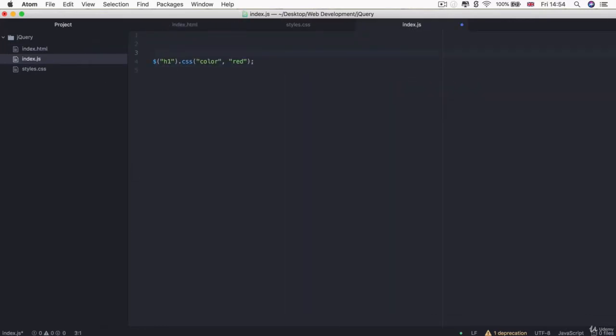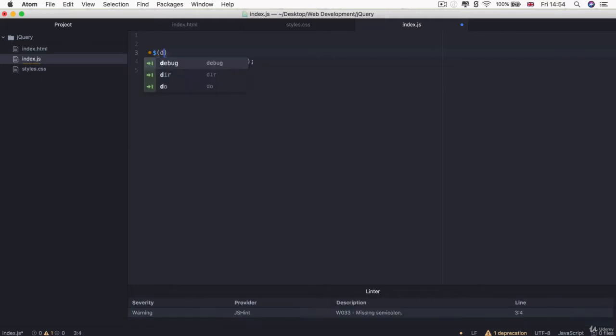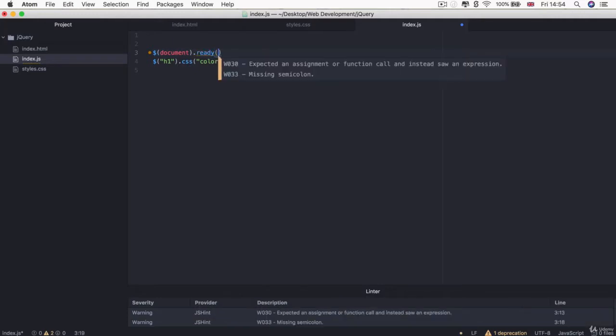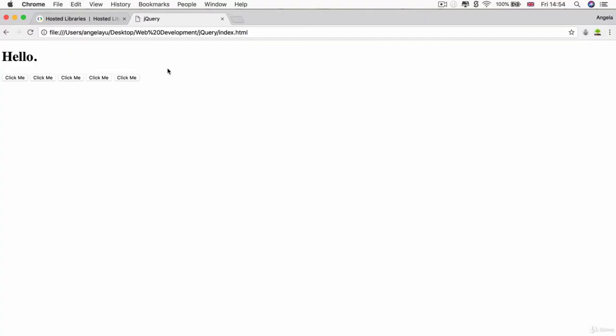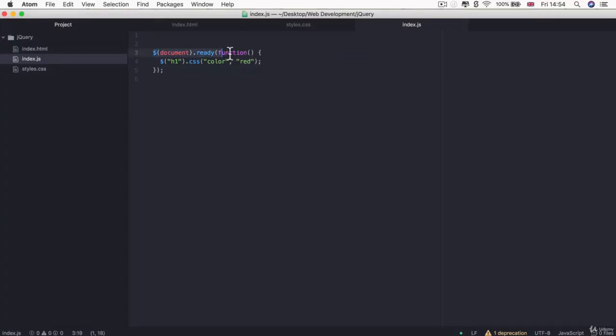So one of the ways that you can safeguard against this is to check whether our jQuery library is ready. And we do that by using the $ to select our document. And then we use the ready method, and we have a callback function in here. And that means that once our document is ready, then it's going to call this code. So now if we hit save and we refresh, then you can see our code now works because we waited until our jQuery library has finished loading, and then we access the H1 to change its color.